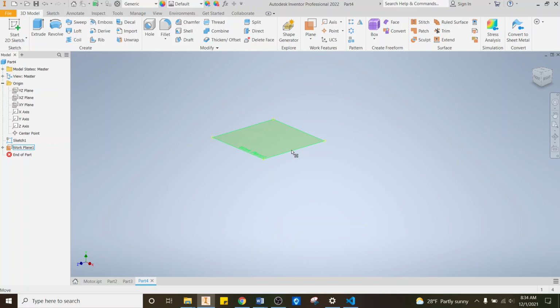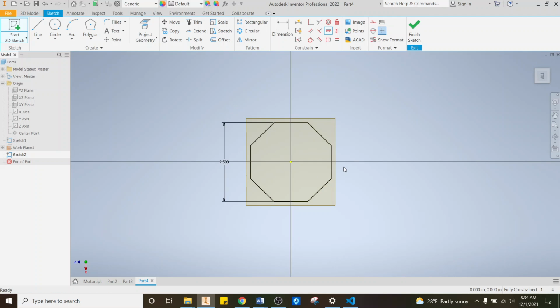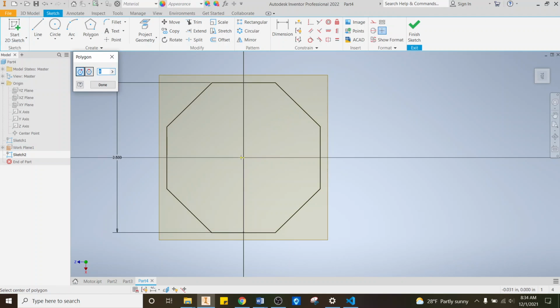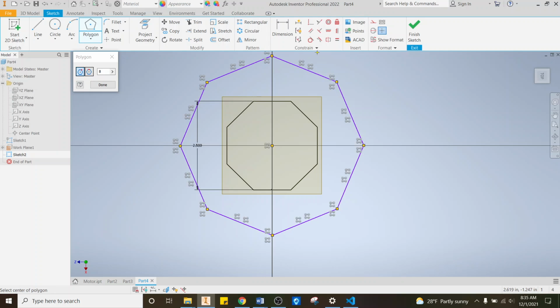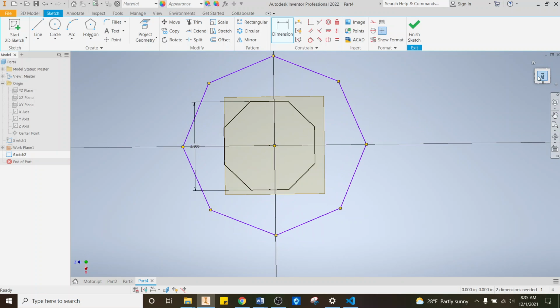So now I've got this plane that's just floating up here parallel to this, but it's offset. We're going to start a new sketch up here. And then I'm going to use my polygon tool again, or whatever shape I used the first time. And this time I'm going to make it a little bit bigger than the sketch below it, but I'm also going to kind of twist it. So let's leave it like that. That looks pretty good. I don't need to worry too much about the dimensions. As long as it looks like it's a little bit bigger and twisted, that's okay. So I'll click Finish Sketch.